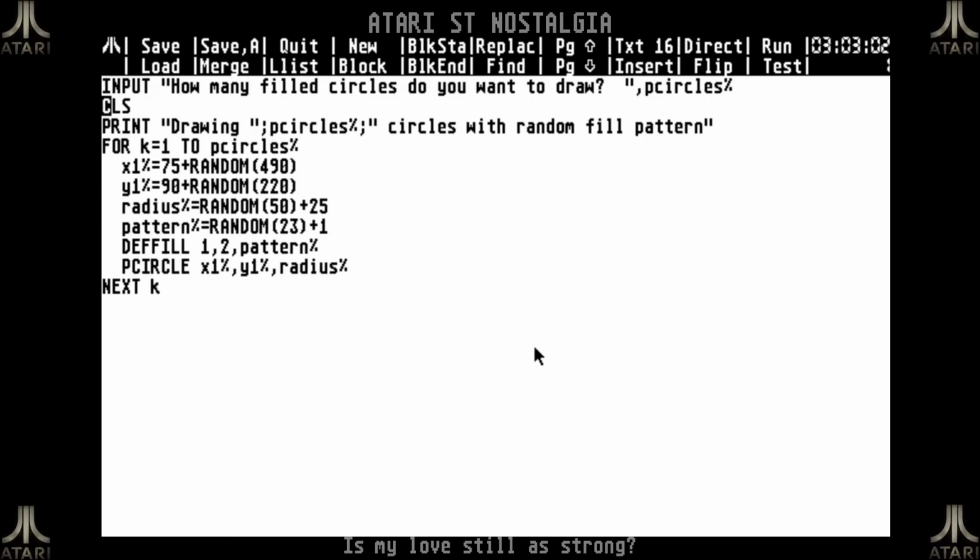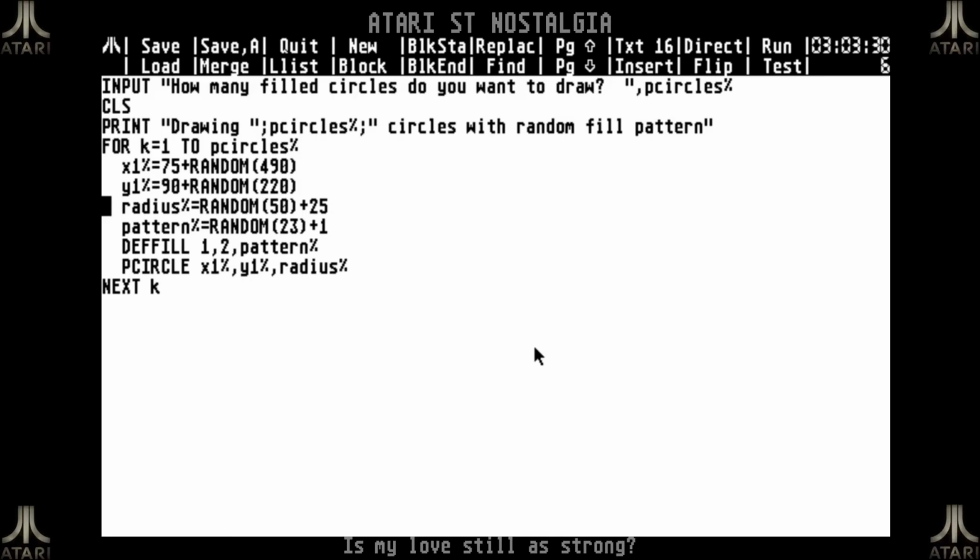It will clear the screen, and then it will say, okay, I am drawing this amount of circles with a random fill pattern, and then I will go to a for next loop, counting from 1 to the value that the user has input, put some coordinates in, and as you can see I put some numbers before because I want the circles to be within a specific range, and I want the radius of the circles to be between 25 and 50.